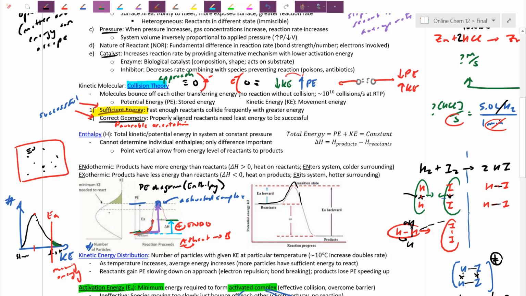So again, they rotate 90 degrees here. So this one here, that's the energy barrier. That's the minimum that you need to end up forming the activated complex. It's only the particles that are more than that, the really fast ones, that can actually get over this hill, that can actually start breaking bonds and end up forming bonds. What we do when we increase the temperature is we actually heat up the entire box. What ends up happening is this curve here ends up shifting over.